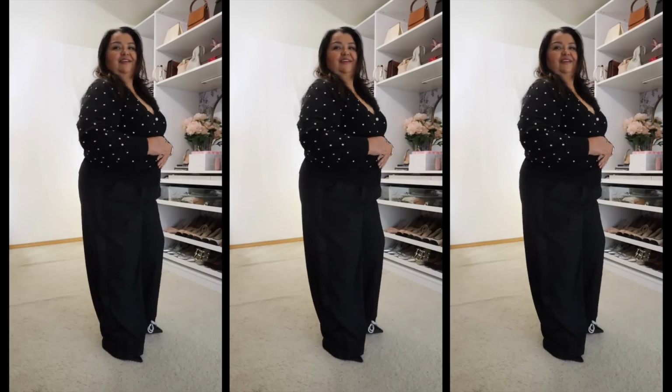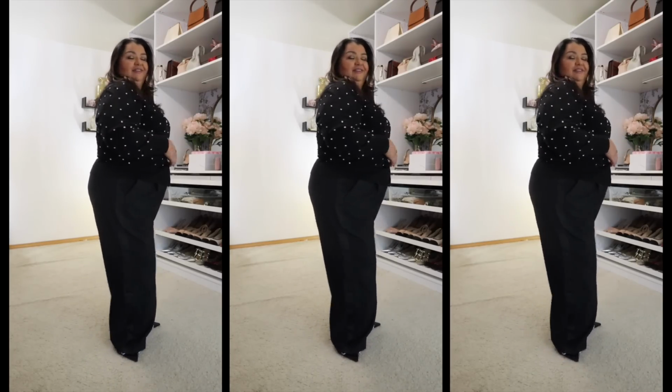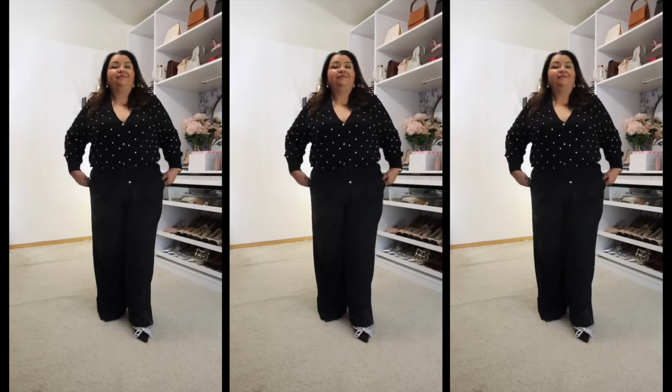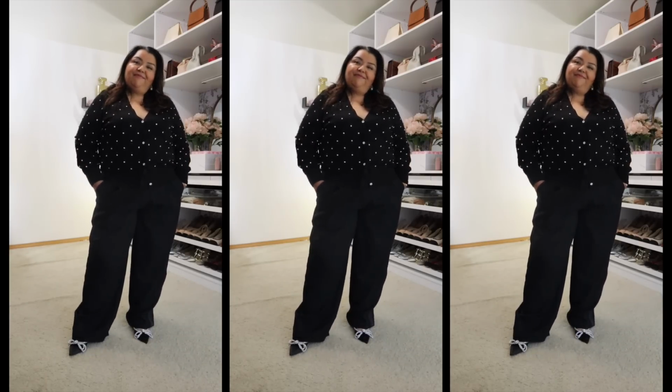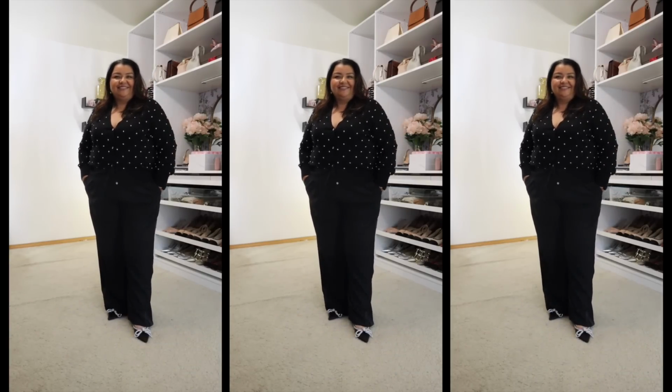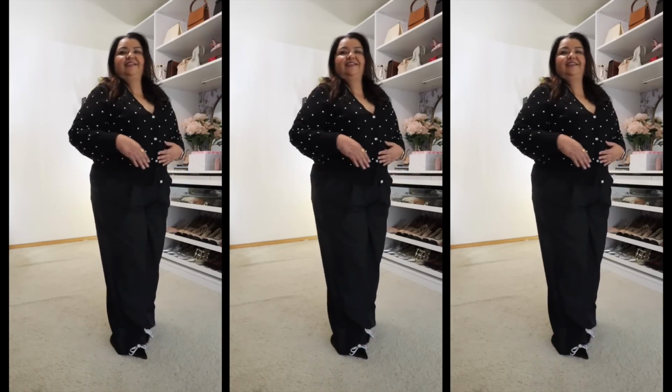And I am wearing it with a crystal studded cardigan that I got from Walmart, because I thought this would make a really beautiful festive outfit for a slightly more casual kind of gathering, or something where you're not dressed to the nines, but you are dressed up for the season. So really versatile pant, I think. I also like the fact that they are wide leg. I think that's a plus. If you adjust the length, they're going to be really great pants for you for the season.